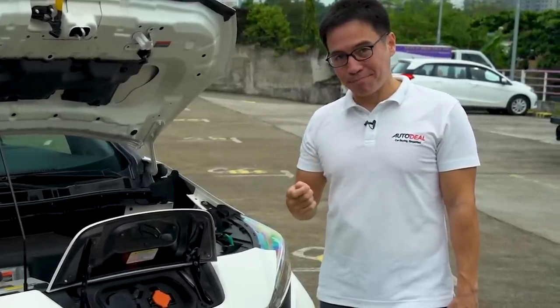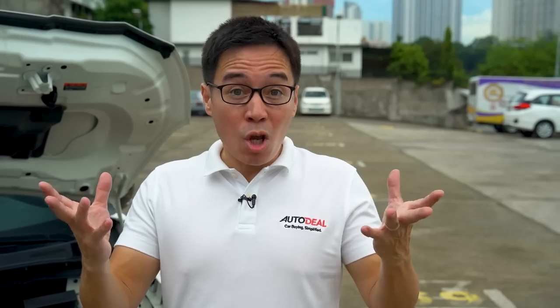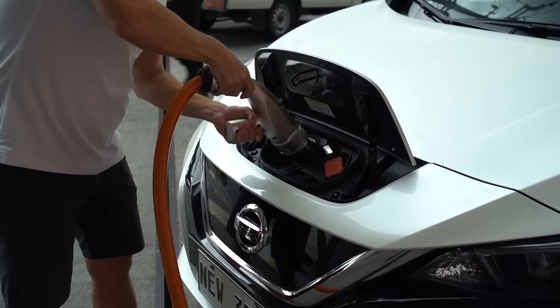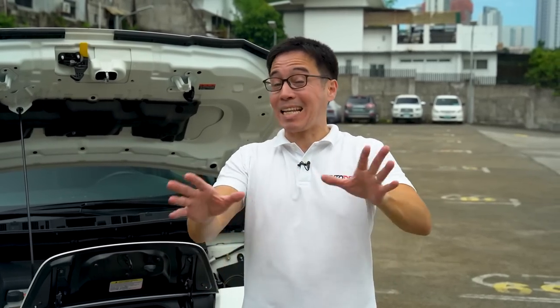But it's not all good news. Much like VHS and Betamax, I found out the hard way that Nissan's port is actually different from everybody else's. It's a Type 1. I tried to charge at the mall — SM — but those chargers are for European-spec cars, Type 2. I tried a Shell station in Momplasan — also Type 2. There is one station on EDSA that is compatible with the Leaf, but unfortunately when we went, it was on the fritz. So for this review, our only options were to charge it at home or bring it to a Nissan dealership, which you can do for free and they'll top you up for as long as you have the car — which is absolutely awesome.